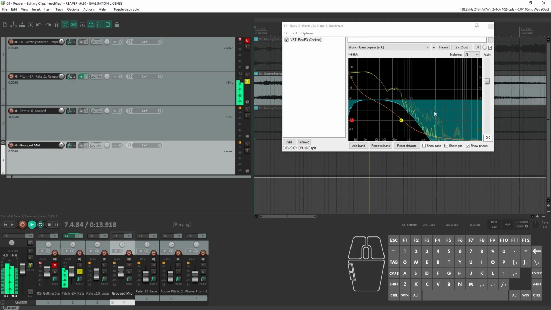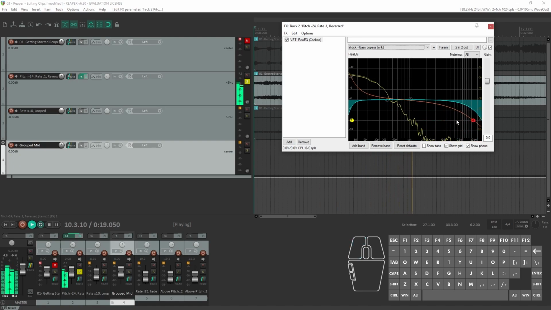You'll also notice this transparent cyan area. Throughout this area, the EQ is blocking all of the higher pitched tones from coming through. So anything that's covered in this blue means we can't hear those frequencies. I can move this area by clicking and dragging this low pass circle, which is labeled 4. And now those high-pitched frequencies can come through fully.